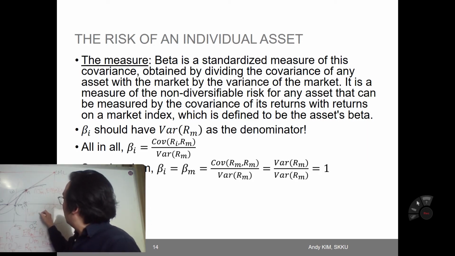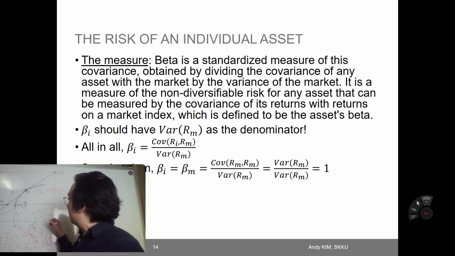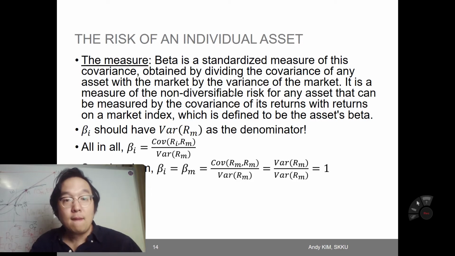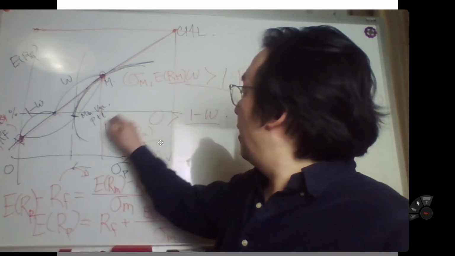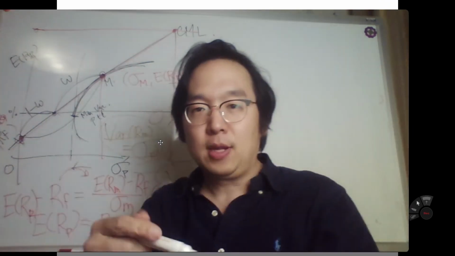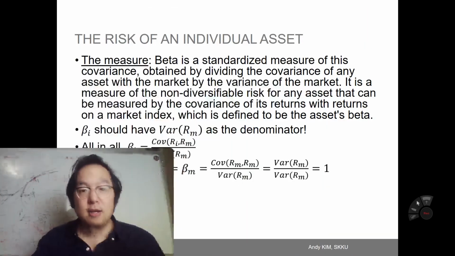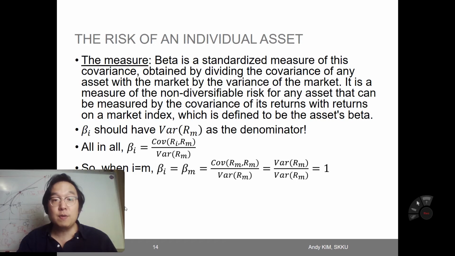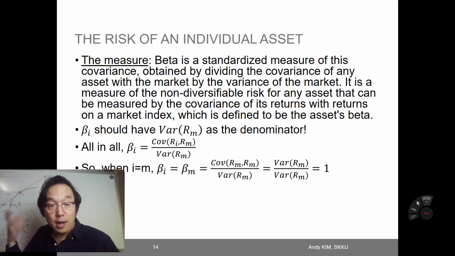The variance doesn't look like the same, but the variance is exactly what, can you see it, right? Variance of Rm is this. It's the same as what I said, right? Variance, whether you represent it this way or that way, it does not matter. It's the same thing. So that's that. Right, covariance over variance. All in all, beta I should be covariance over variance, and then covariance has to be Ri and Rm, okay?